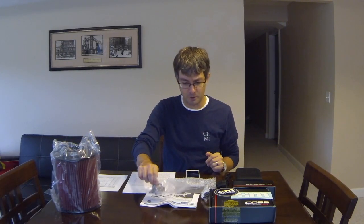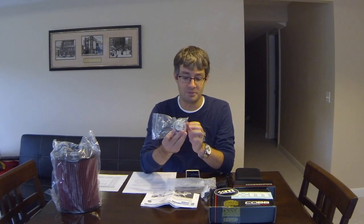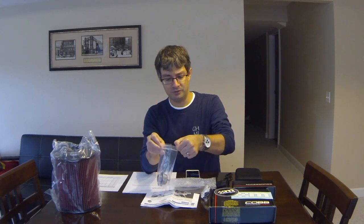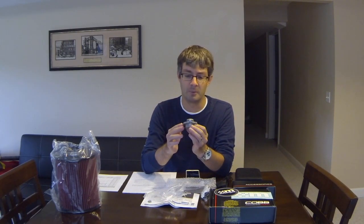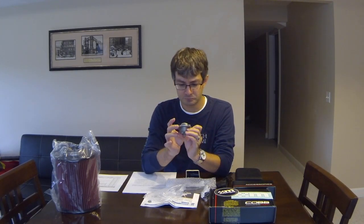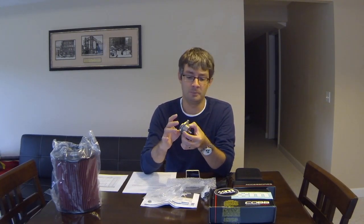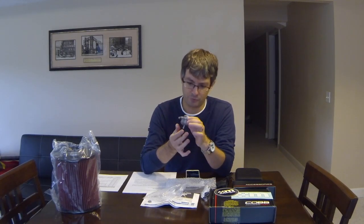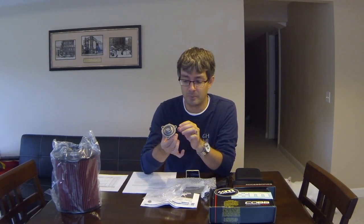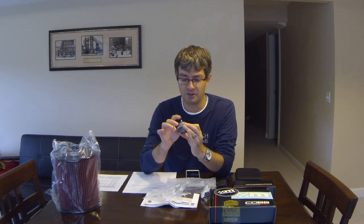Next is the part that starts to be included when you move into the B2 kit — it's not in the B1 — and that's a new updated recirculation valve. This replaces the factory plastic unit, which uses a rubber diaphragm. The Mountune unit uses all-aluminum construction with an aluminum piston. This really equalizes pressure between the sides of the turbo housing, which becomes even more important as you add more boost pressure, and it also helps control turbo overspinning. As an ex-valve engineer, I'm very impressed with everything on the Mountune recirculation valve. It is hard anodized, so it should last a very long time.